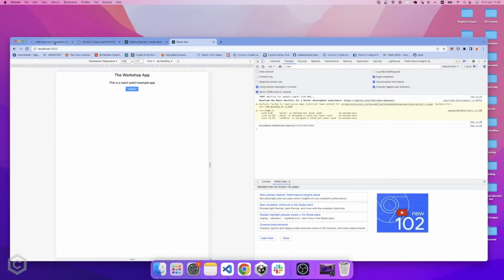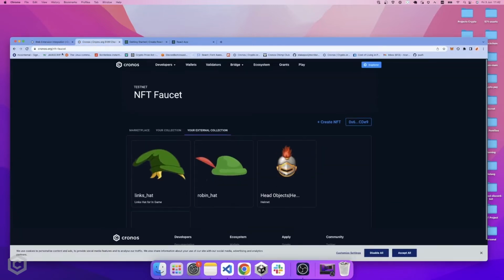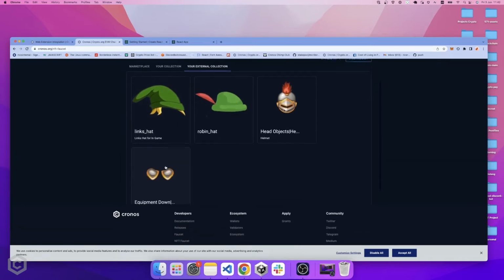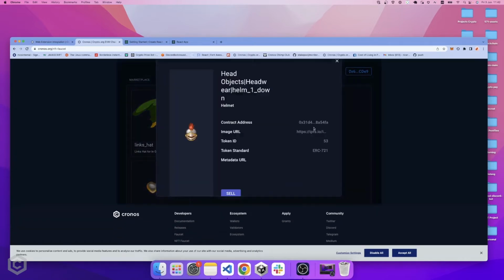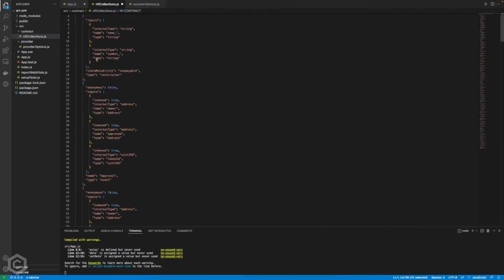I'm gonna quickly show you what I mean by that. There is an NFT faucet that Cronos provides, and I have used this NFT faucet, which works very similar to the OpenSea testnet platform that allows you to create NFT assets on a testnet so that you can play around with the NFTs as well. And I do have a contract address for those test NFTs. And the contract address, if you use Cronoscan or the Explorer, will also help you get information on the ABI, which you can then copy into this constant in here.